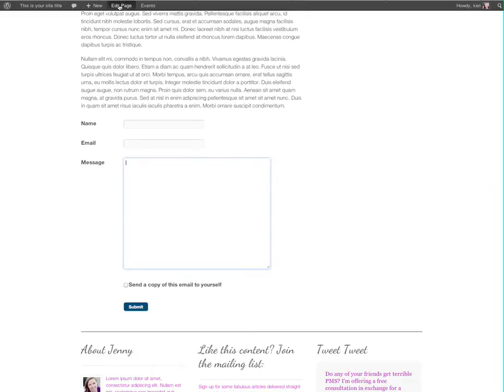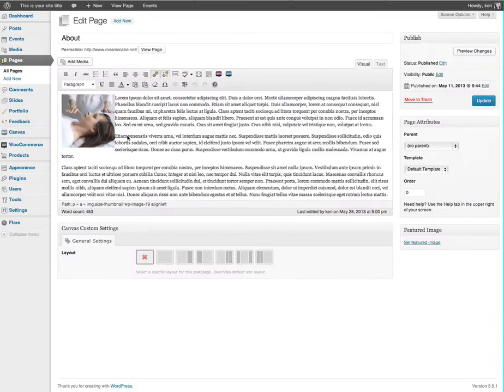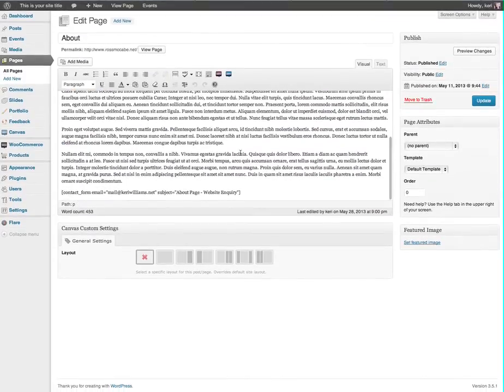I'm going to go to the top of my WordPress editing bar here and click Edit Page, which is going to take me back to my WordPress editing dashboard and allow me to see the page I want to edit. So essentially, make sure you have your page open. And I'm going to scroll down to the bit where I want my contact form. Now, as you can see, there's a bit of code here, which is the code that shows the form that I had on the front end that I just showed you. So I'm going to delete that and show you how to put that in from scratch.